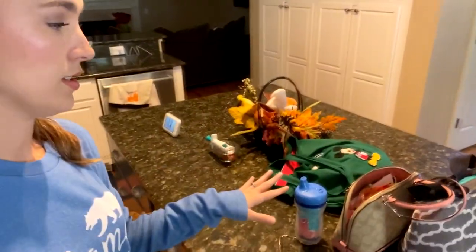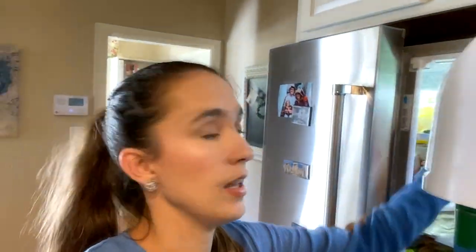Jackson is officially transferred to the crib. Showed y'all that success. So what I like to do is just kind of clean up. It looks like he pretty much almost finished one pouch. I started the applesauce, I opened it, but then he didn't want it. So I'm gonna put that in the fridge and he could have it after swim. We have swim today.